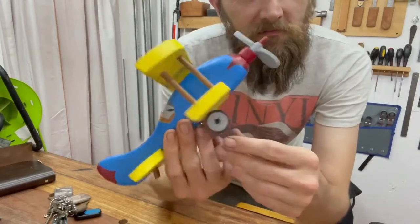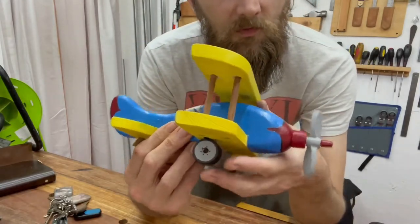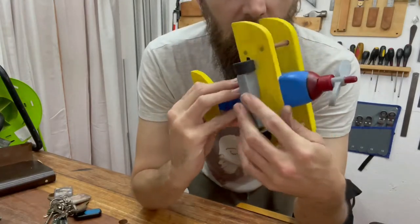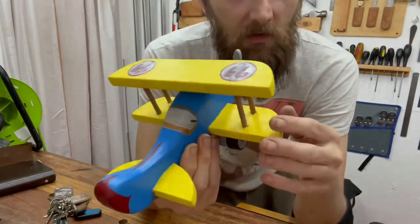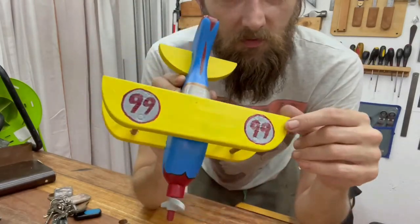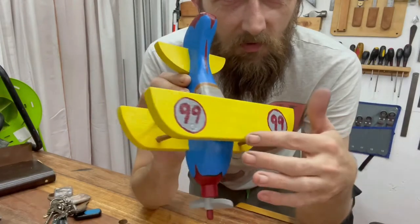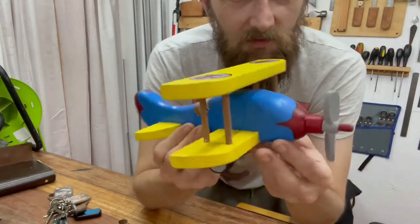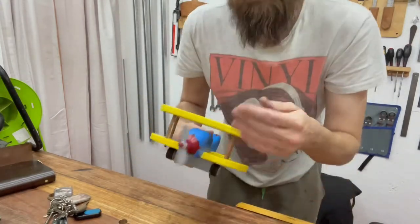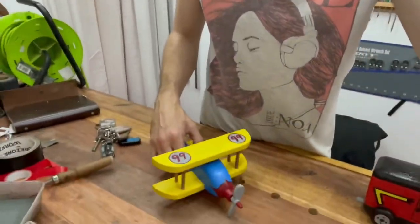But overall, it's pretty cool, man. My wheels are cool. And I did this wee bit, like it's used, worn metal, but it's alright, you know. My hand was kind of a wee bit dodgy doing these bits, so I'm not the best at painting, but overall, man, it's pretty cool.